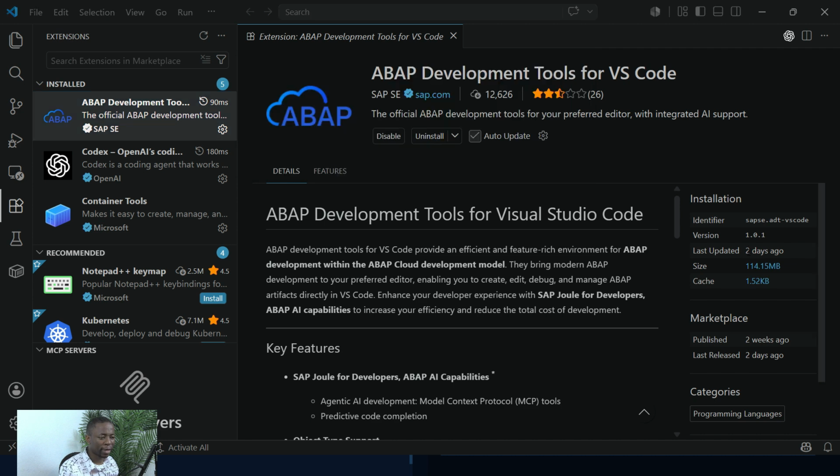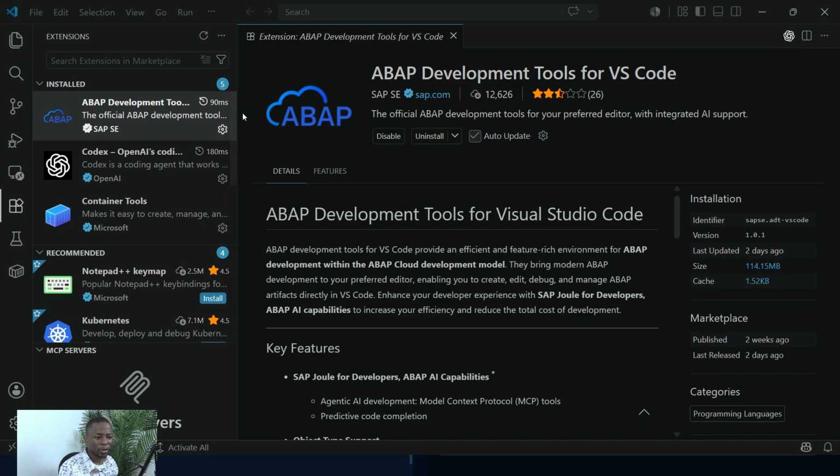You see here, it was updated 2 days ago. We now have 1.0.1, so this latest version gives you the ability to log in. If you already have a backend system on your machine, you can log in with password. So I will show you briefly.